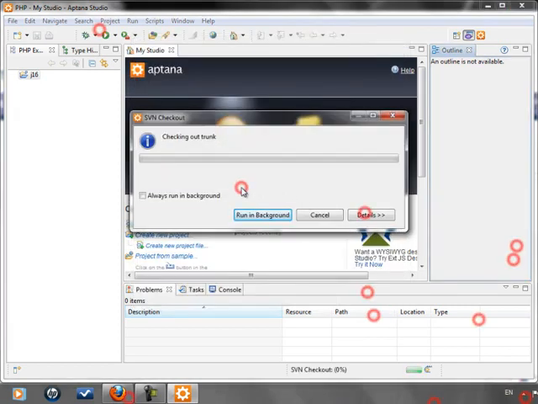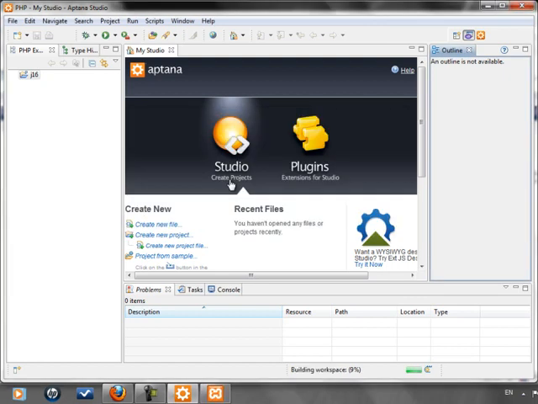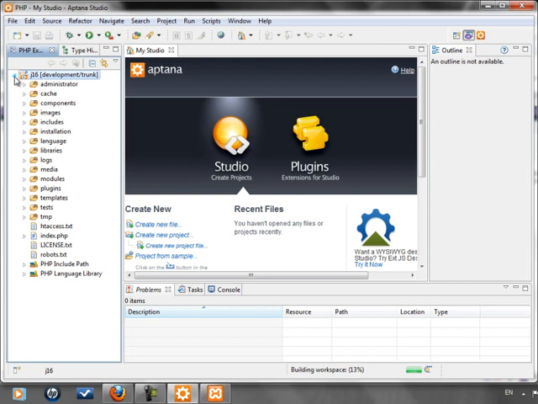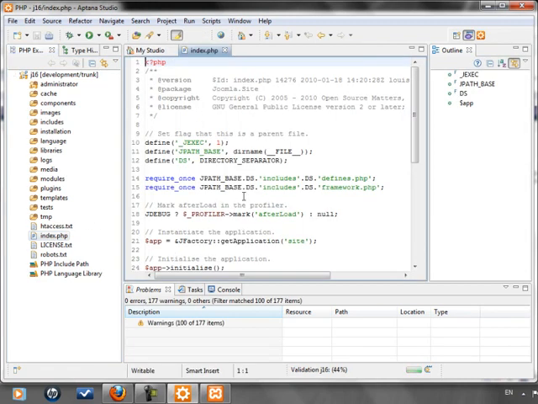And let Aptana Studio check out the Joomla 1.6 SVN code. Once the checkout is complete, you will notice that in the left sidebar you have your project, the J16 project. If you click on the triangle here, it will expand and you will see all the directories and the files. If you want to edit a file, you will have to just double click on it and it will load inside the main editor area in here.